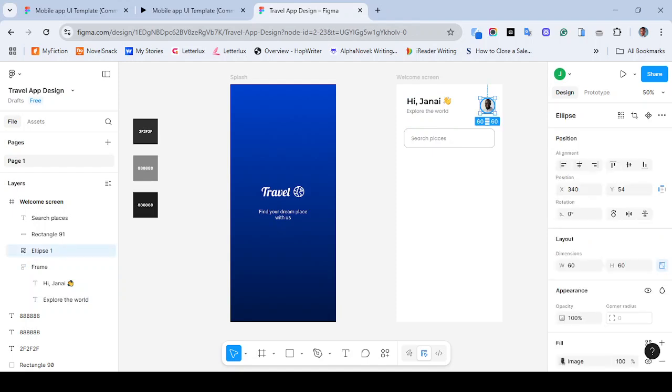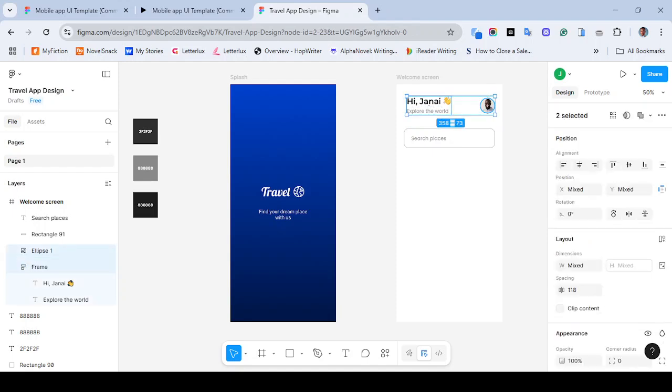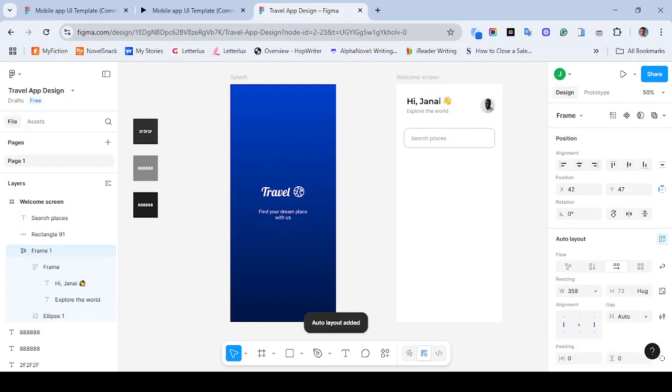If I should add it with this, then use Shift A, that is this auto layout. I use this auto layout to make everything be in a single frame. So you can go ahead and name it welcome.